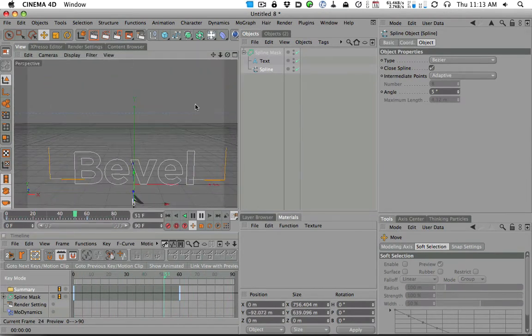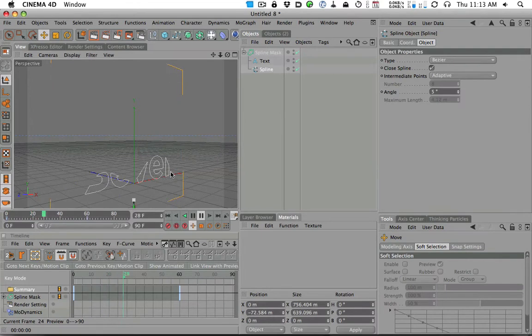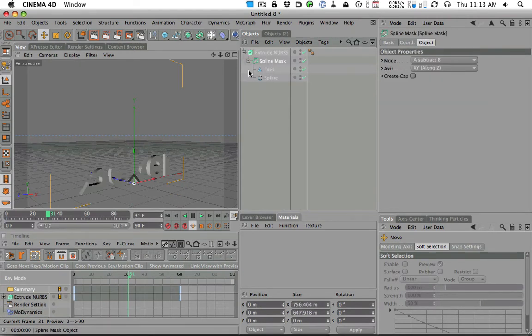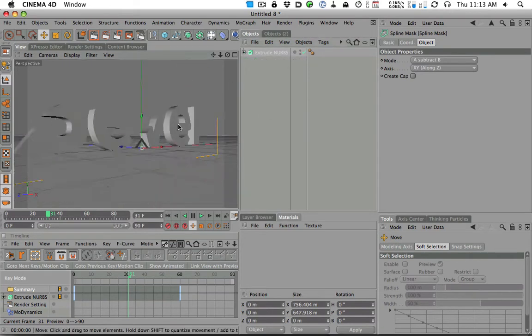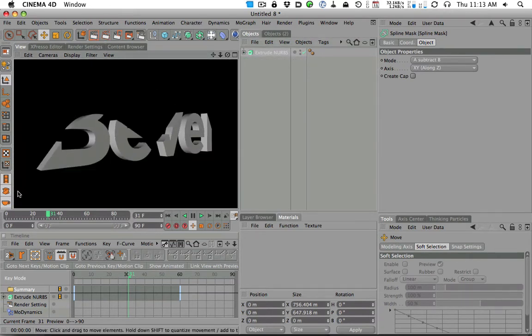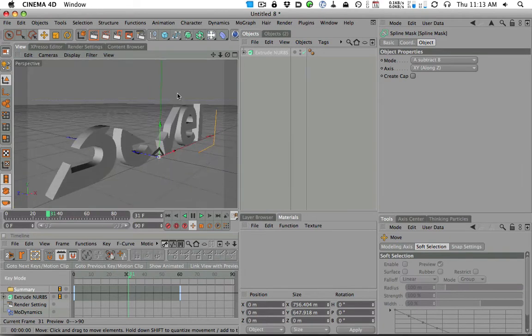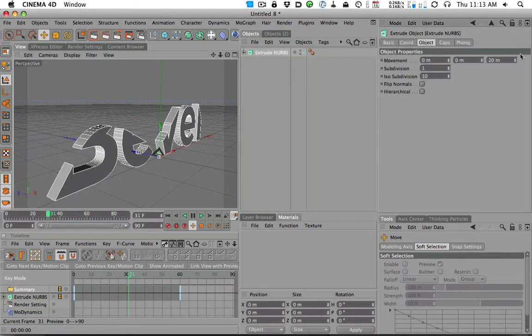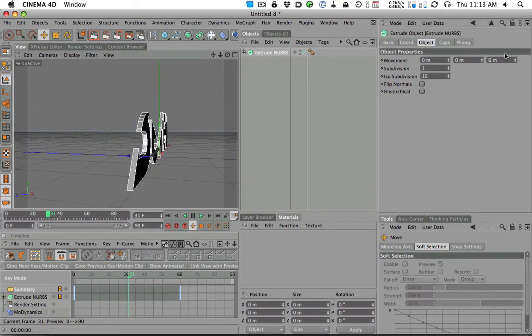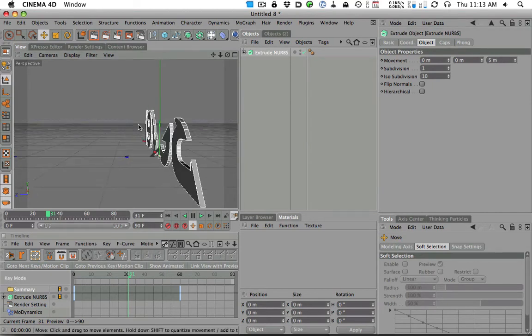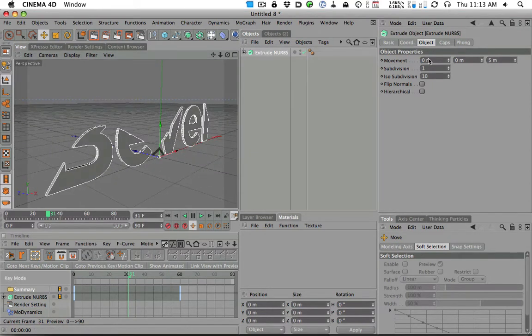So if we go back into our perspective mode, now what we need to do is basically extrude this mask into a shape. And for that, we're going to use the extrude NURBS. We're just going to dump that mask into it. And you're going to see already when we hit render here, we have kind of what we need, right? There's a few adjustments we need to make. First of all, we don't want it that thick. I'm going to make it maybe 5 or 6 meters thick, somewhere around there, because we're going to stack a bunch of these up against each other. We don't want them too thick to begin with. That looks okay for me.